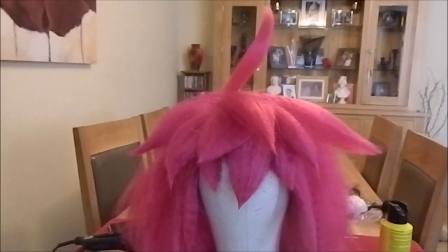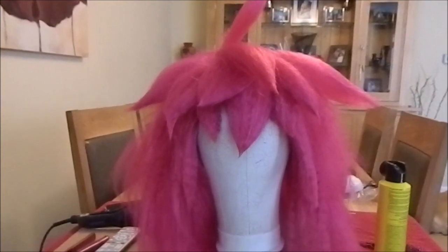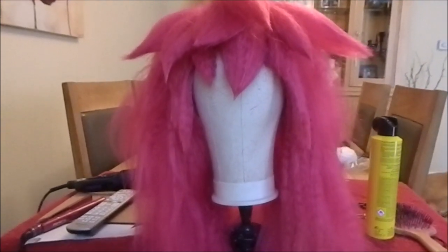So here we have what I'm calling the finished wig. I actually believe you should come back to a wig a few days after you've originally styled it so you can get a new perspective on it. But you know, it's big, it's fluffy, it's spiky, and it's what I wanted it to be.